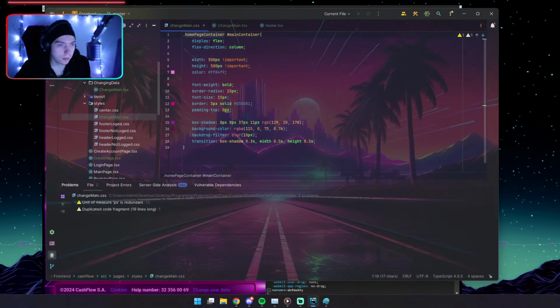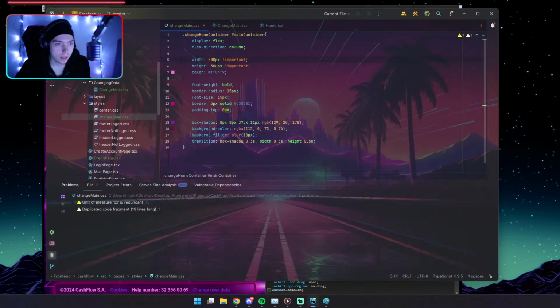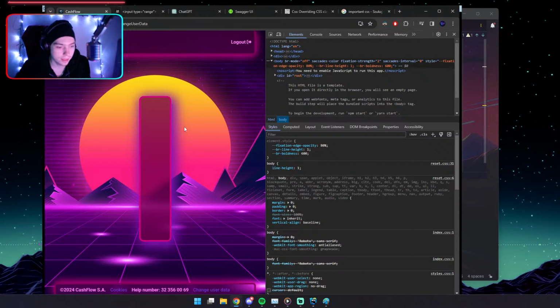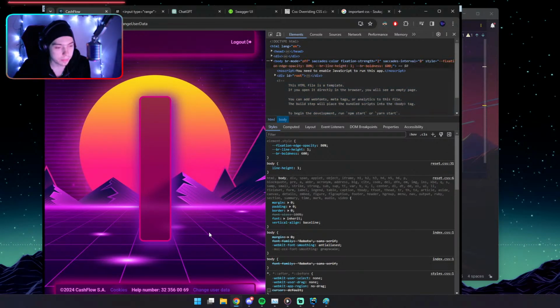Change main. Change home container. Okay. Now with whatever we set to, for example, still it's like, okay. I don't get it. Why is it like so sudden?